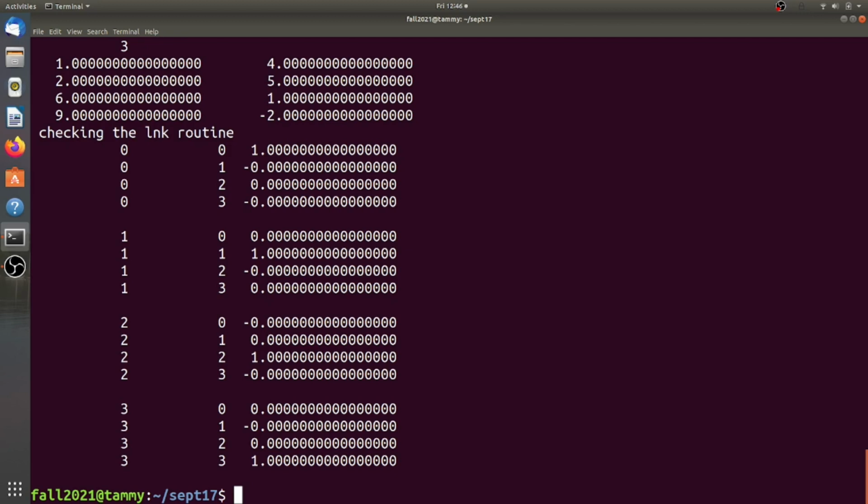When the numbers in the first column are all 1, the only time I get a non-zero result in the last column is when the I index is 1. Likewise, when k is 2 and when k is 3. This is a nice sanity check. It gives me some confidence that my L function is working correctly.